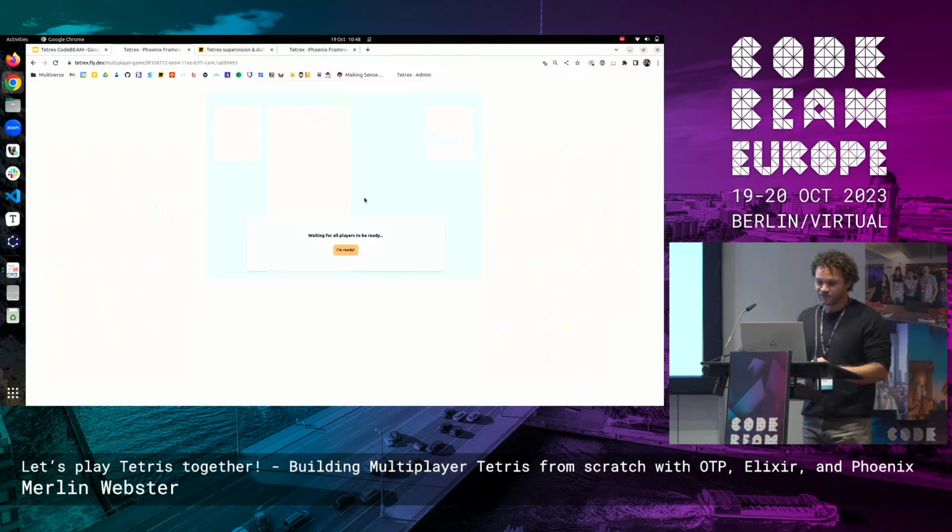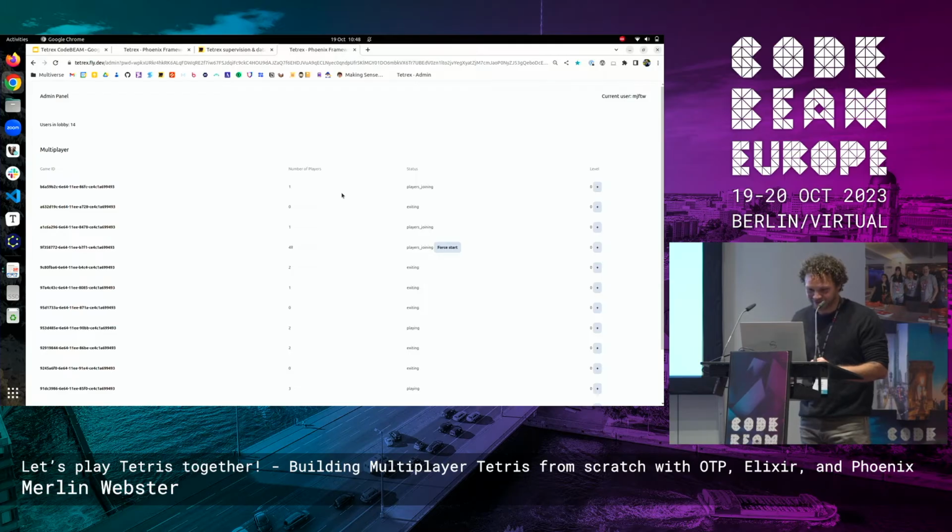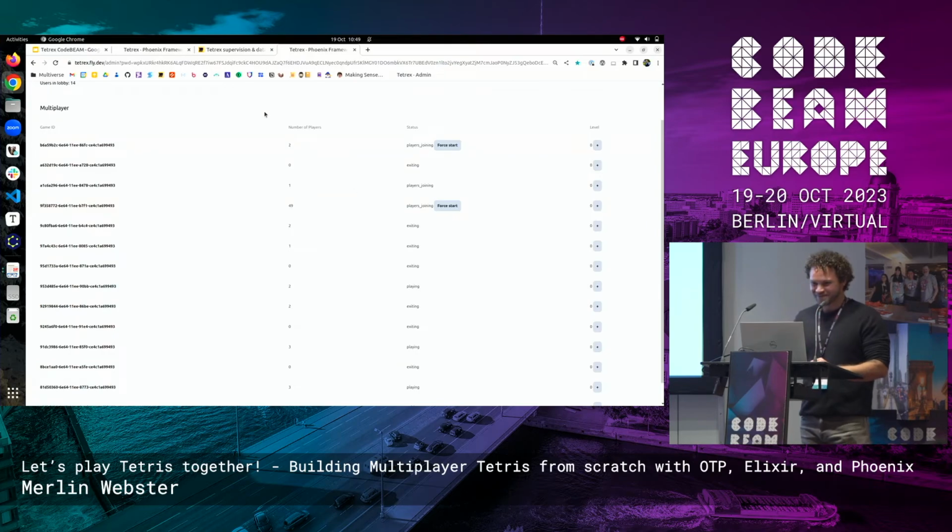OK, so normally, we would sit here and wait for everyone to press the I'm ready to play button. But I'm not going to wait for everyone to press the button, because it will never happen. So I've added a secret admin panel where I can just force the game to start. So I'll wait a few seconds. I think we've got 51 people in now. And I'll do a 3, 2, 1, and then I'll just make the game start, and we can see what happens. We won't play for a whole game, because it will take kind of a while. But I've got a button here I can press to make the game speed up and slowly kill you all. So that should get through it pretty quickly.